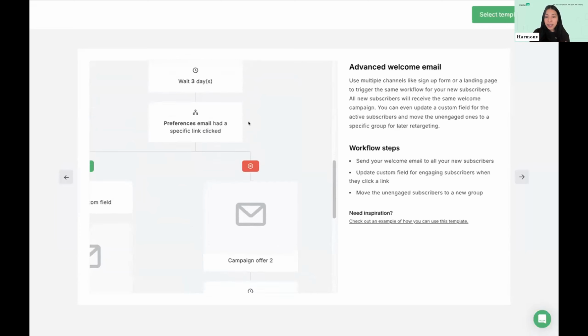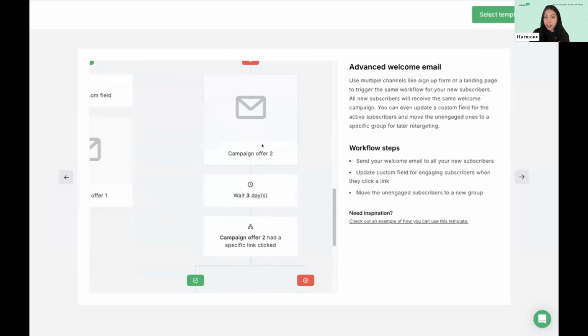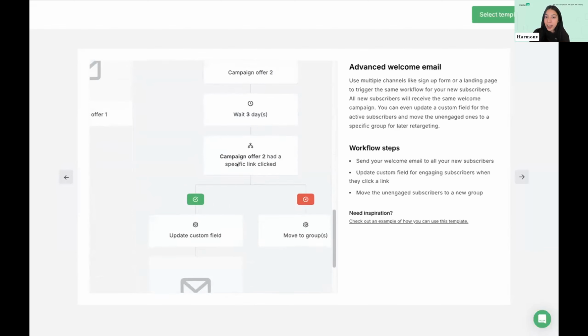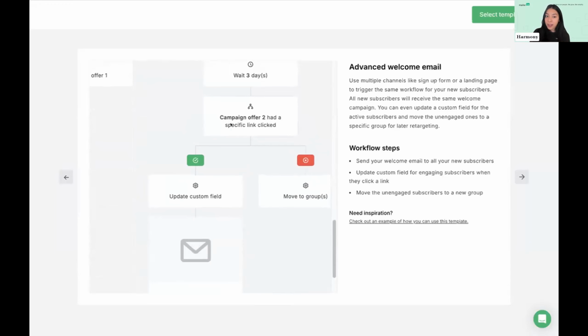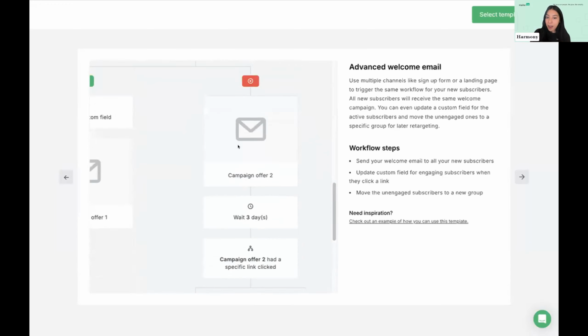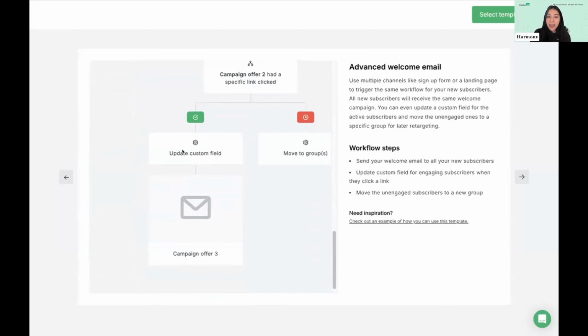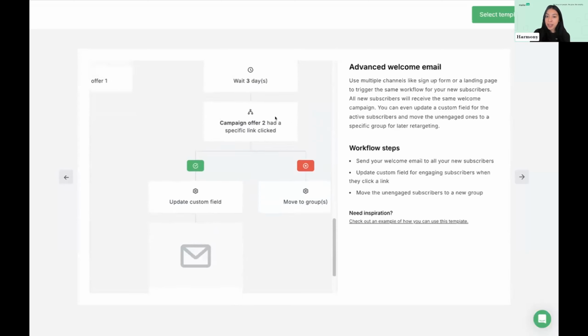So if the link wasn't clicked, we have a specific offer. If it was clicked, we have a different offer. We're checking again here if a link was clicked, and we have different things that happen if it was. So if they took advantage of that offer after 3 days, we can categorize them into a different group or not. It really just depends on what the subscriber does.